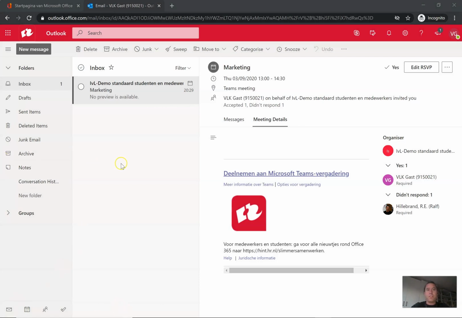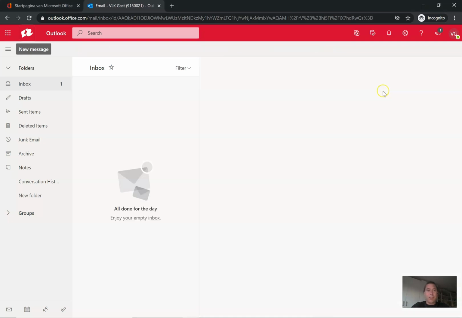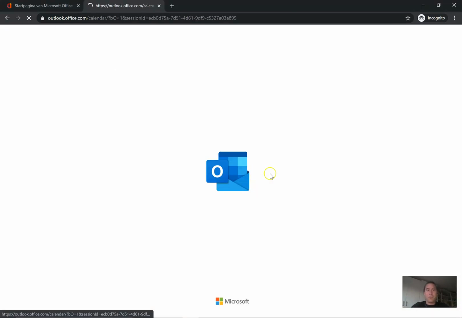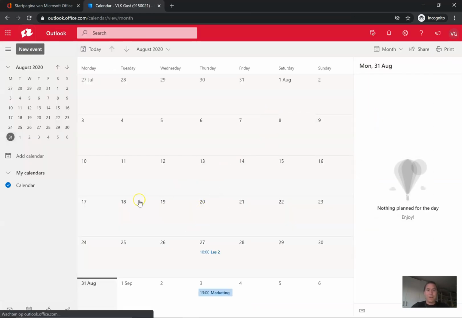One of the possibilities is that you will receive an invitation through Outlook, and you will find it in your mail, and then you can accept the meeting, of course, and then it will be placed in your calendar, and there you can find the meetings you accepted, like this one here at 1 o'clock.